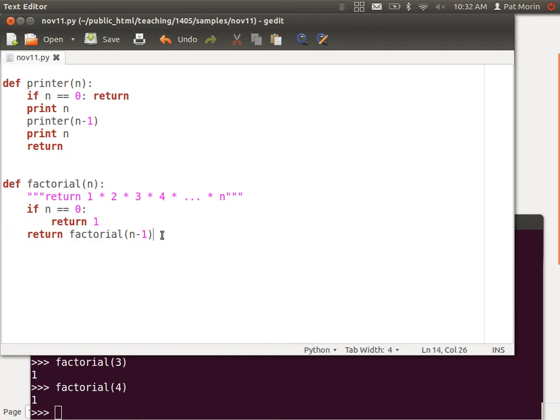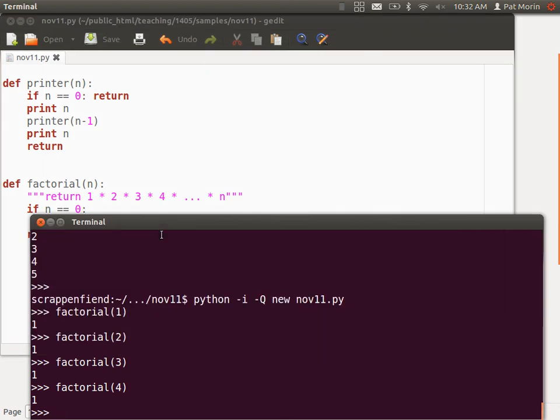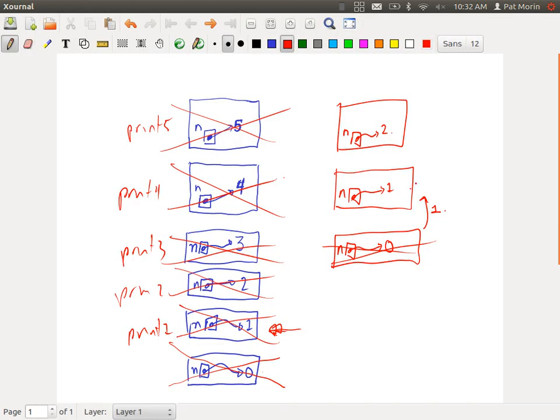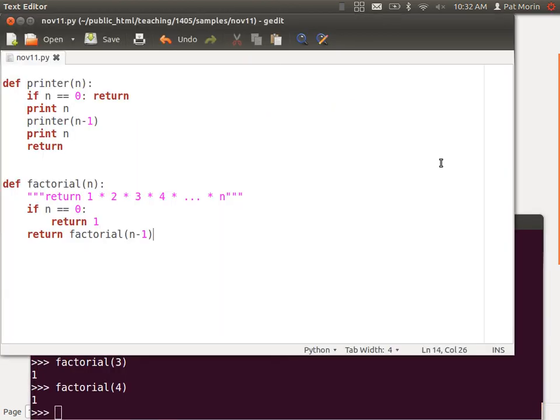Now, what happens after that? Well, now we're in this stack frame where we called factorial of 0, and this just says we should return whatever value that returned. So that returns 1. Now we're in the stack frame where n equals 2, but the code says just return whatever factorial of 1 gave us, and so we return 1. So that doesn't work.